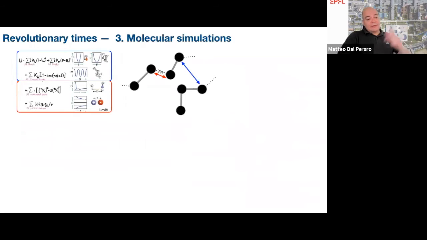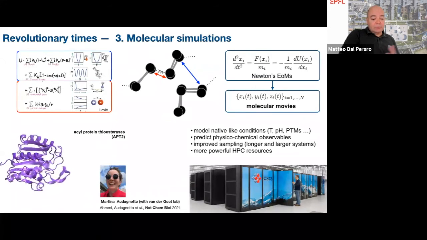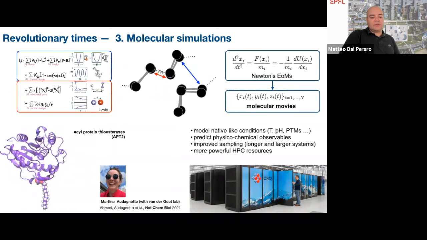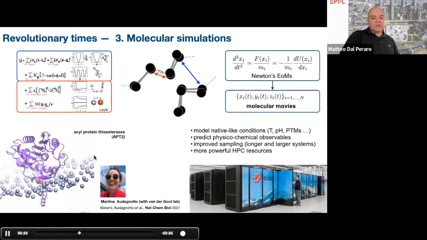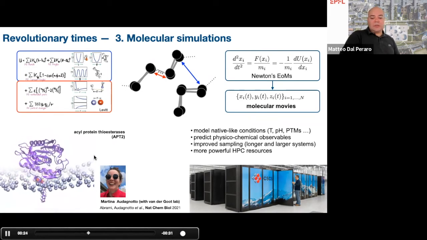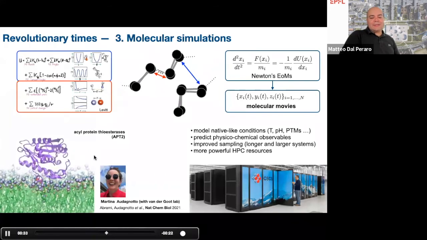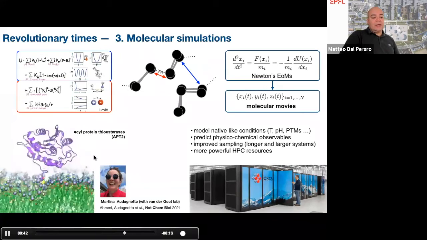And then the third revolution, which has been ongoing for a decade or so, is the fact that we can perform molecular simulations at the atomistic level to produce molecular movies of these biological complexes. We have today very accurate force fields for the treatment of the intermolecular interactions that allow us to make molecular movies of these proteins in realistic environmental conditions and not the artificial conditions of the experiments. So for instance, in this case, a protein that interacts with the membrane with the proper post-translational modification. And this is thanks to the advances also in HPC computing that we are able to sample a large conformational space of these proteins. Also in this domain, I anticipate that artificial intelligence already now, but most likely in the future, will play a major role for future advancement.